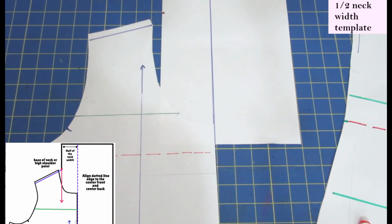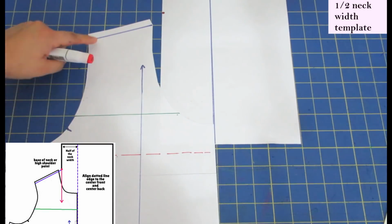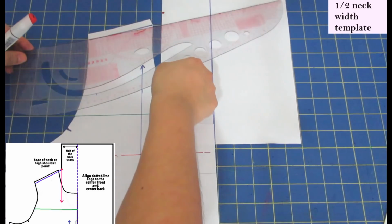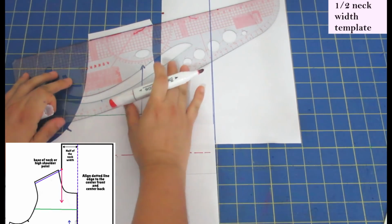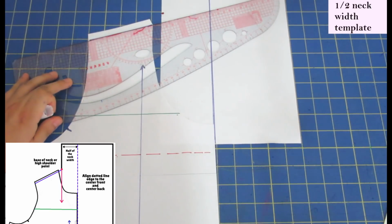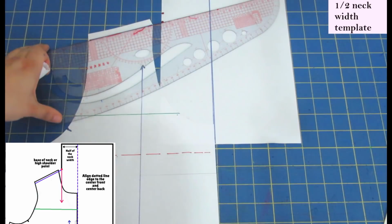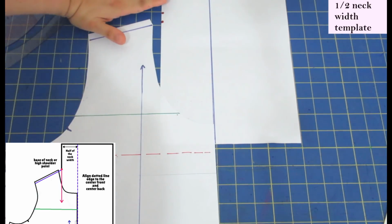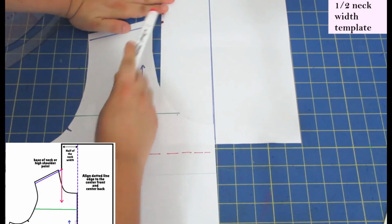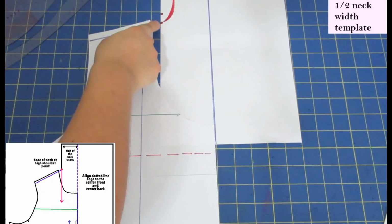But the shoulder seam always starts a little below the base, you know, it's not too close to the neck. That's why we need to mark our seam allowance right there. And we will just place that there, follow that slope, and where it hits the edge of the paper here, that is going to be the base of our neck. Now you see other dots marked on the paper, it's because I've been already using it, but just pretend those dots aren't there. This would be the base of your neck. This is where your neck would start, like this. And that's where we measured everything.